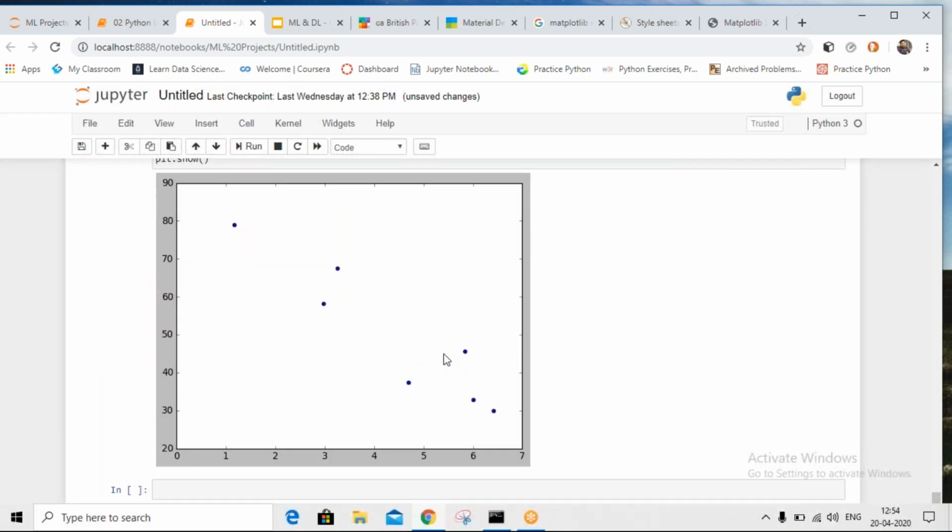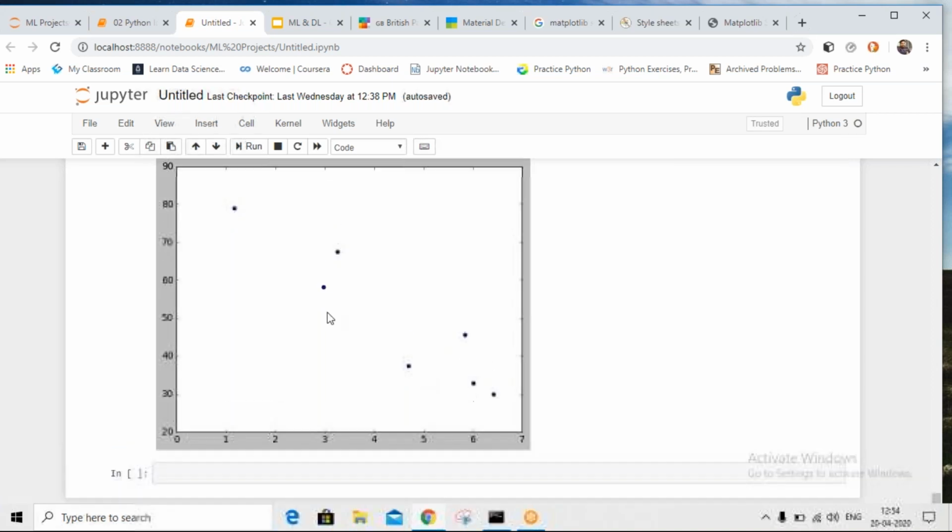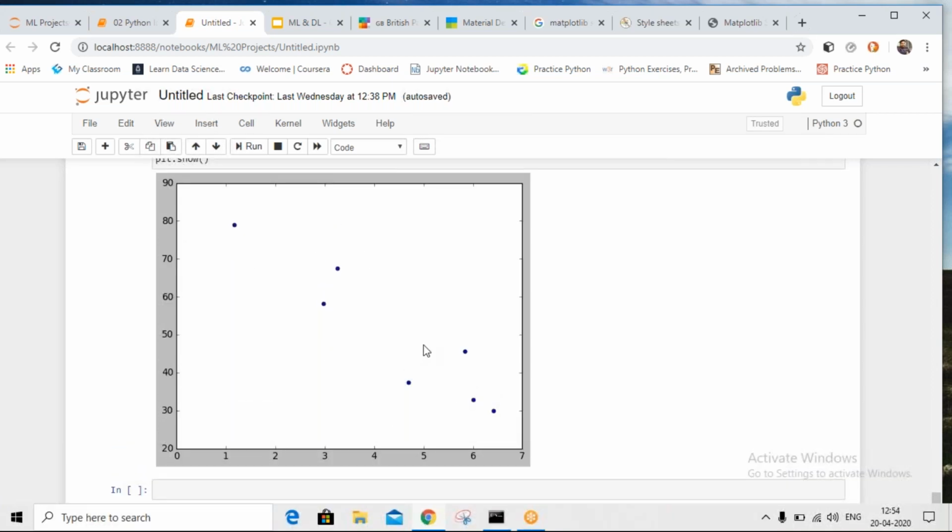Then this is 33, this is 55 something, 65, 78 or something. Concentration is very low, 1.25. Then the concentration is close to 3, then it is above 3, then it is 4.7 or something. Less than 6, greater than 6. So this is what it's telling me. These are my actual points. I want to plot the line and check how far the points that I have predicted are from the actual points.